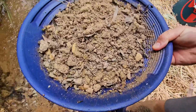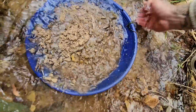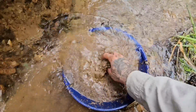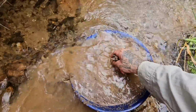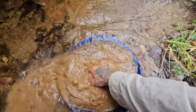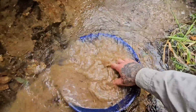I think I'll do my entire sample at once, that way we can just get to the good stuff straight away. And it's such an important thing to remember. I'm prospecting, I'm not mining. This is most of what we do, is just searching for gold, and little trace elements of it are the normal. It's doing this that leads you to those really good deposits. So I encourage every amateur prospector and miner to get out there and do this.